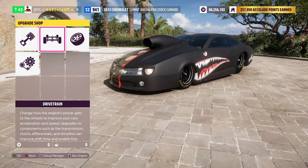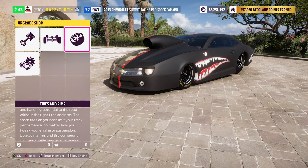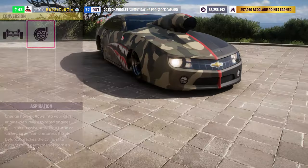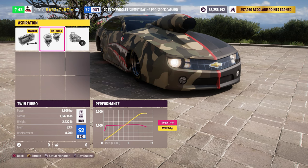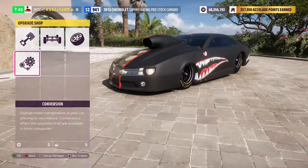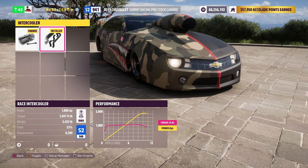Let's go right over here to the custom upgrades. The car is an original build vehicle that normally comes naturally aspirated with a big block engine at 1400 horsepower, but when putting it into Forza you're able to up that horsepower. You can choose either twin turbos or the supercharger — I went twin turbos to get a higher top end speed and it's also lower in weight. Put those twin turbos in. You are able to make it all-wheel drive, but do not go all-wheel drive — it grips like a monster. With the anti-lag and intercooler you get 1800 horsepower with a thousand foot-pounds of torque weighing only 2400 pounds.